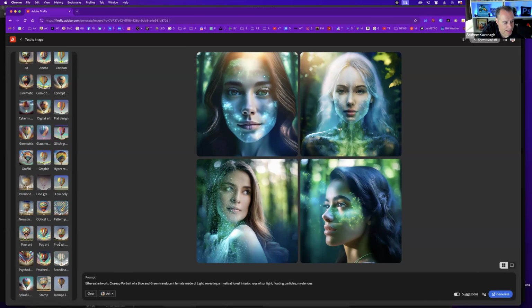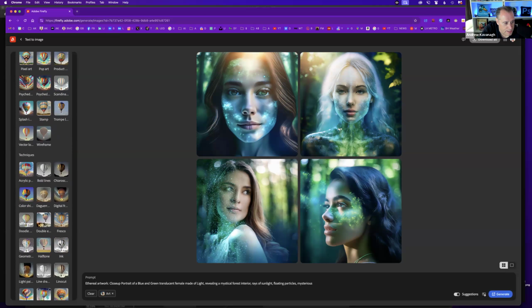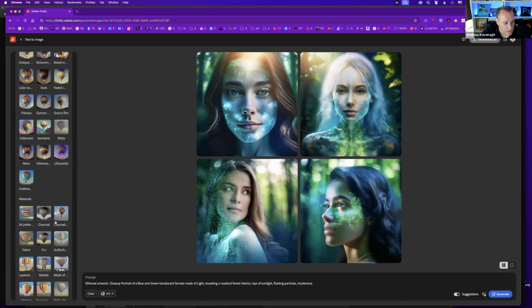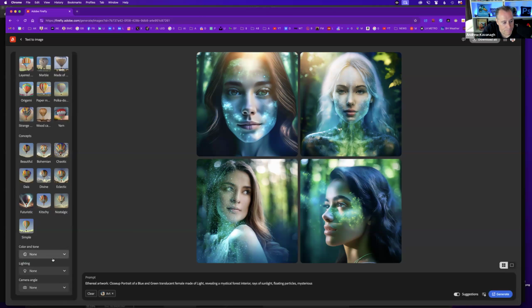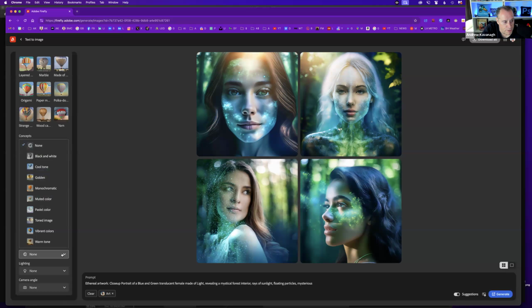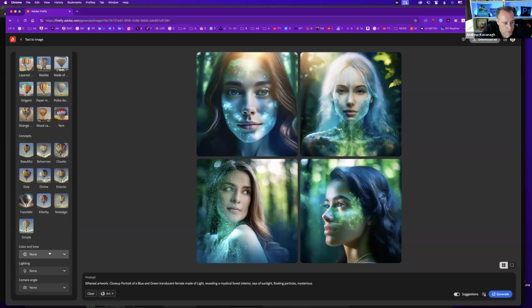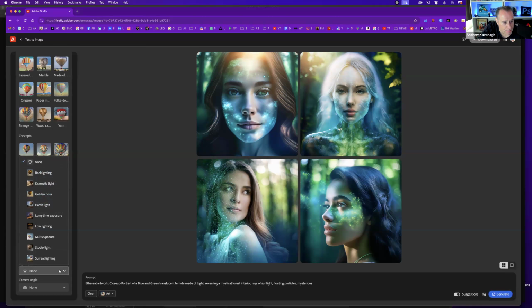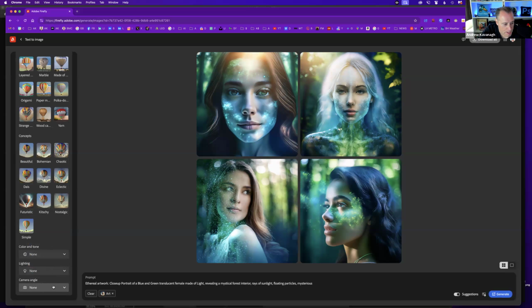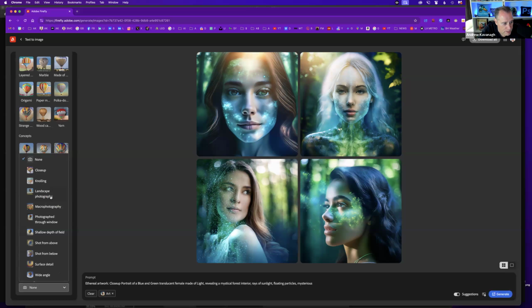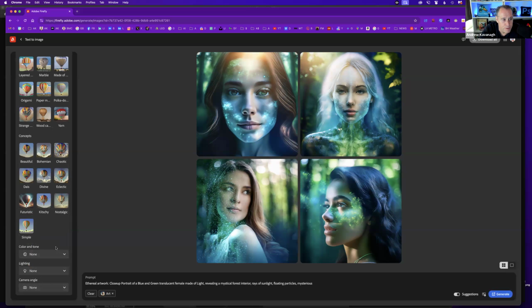And then beyond that, as you go through, there's lots of options: techniques, themes, effects, materials. You can even do layered paper, which I'm a fan of. You also have a lot of options for color and tone. So you can convert to black and white, cool tone, golden, monochromatic, warm tone, and then lighting. You have backlit, golden hour, harsh light, low lighting, quite nice. And then they even have a whole section for camera angle. When you click on that, you have close up, knolling, landscape, shot from above, shot from below. Pretty great range of options from the get-go.